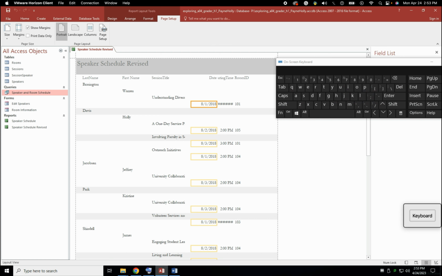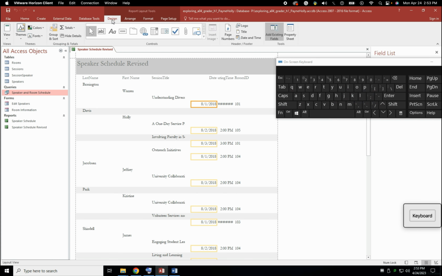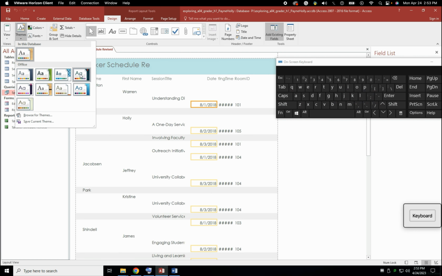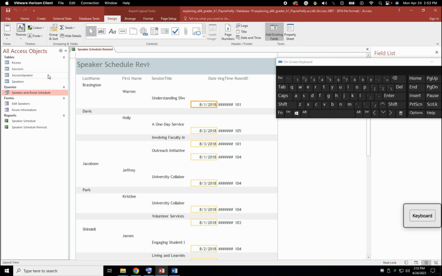Just keep that in mind for later. But right now we're supposed to be changing this to the facet theme. So I'm going to go to design and go to themes, and I'm going to hover until I find facet, which is that one.